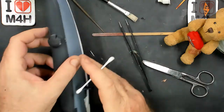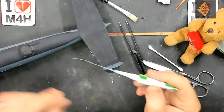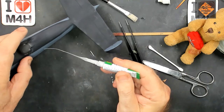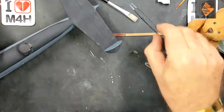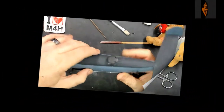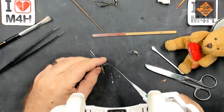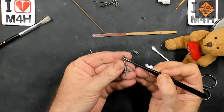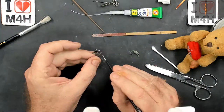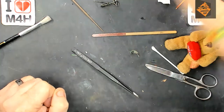As I was saying, nothing a bit of cleaning up and weathering won't hide. You can hide a multitude of sins with weathering, can't you? Now I need to fix the gun barrel I broke on the top tunnel, so let's quickly get that done. There we go, that's gun barrel fixed. Now to fix the undercut that I broke, so let's get that done. There we go, undercut fixed.